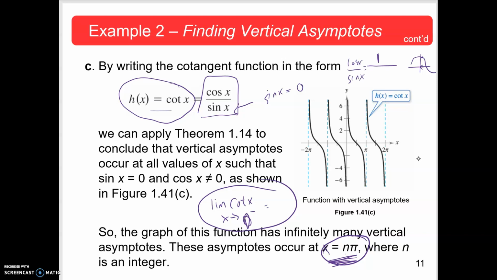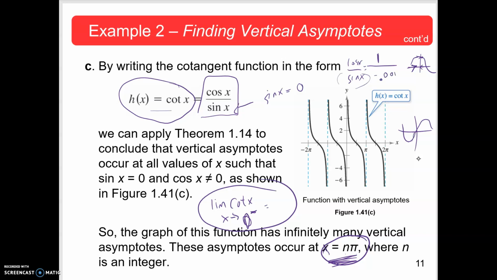What happens as sine x approaches 0 from the, oh, I'm sorry, I said from the left. The answer for cosine is the same. As I come in from the left, you're up here at plus 1. That's the same for both. But the sine is what's important. Your sine curve goes like this. So the question is, what's your denominator doing? As I come into 0 from the left on my sine curve, I'm down here at a really small negative number.